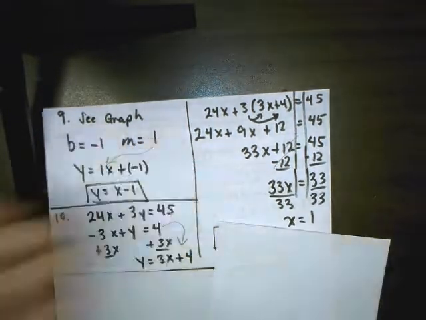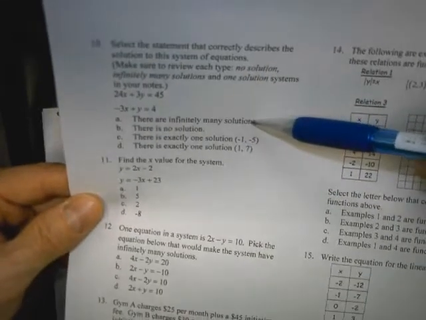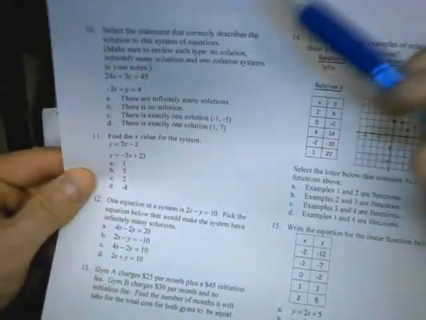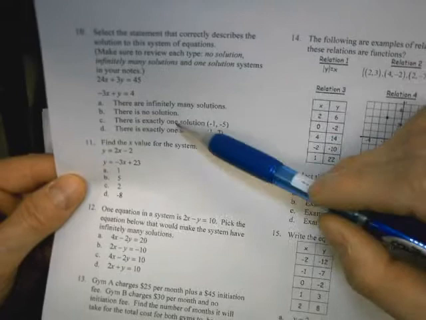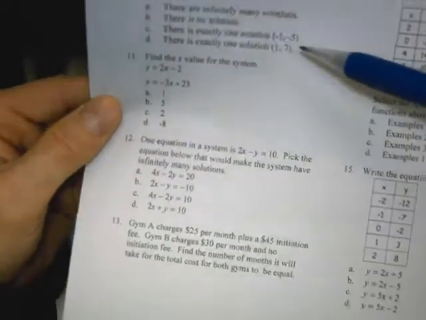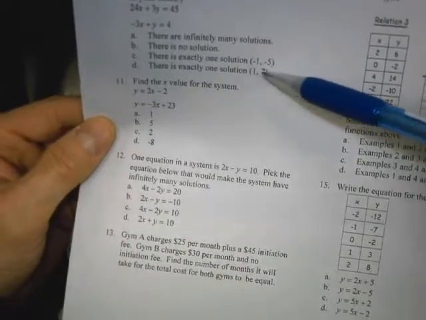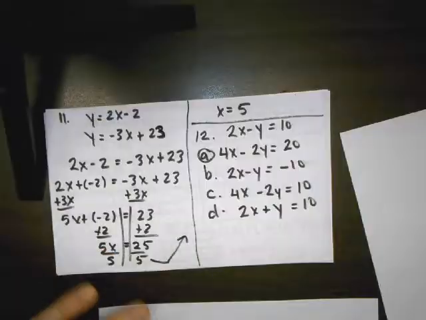Now, I can stop right there, because when they want me to describe the solution and they give me 4 choices, I know that it's not infinitely many. It's not one of those weird situations where I get the same coefficient on both sides, right? My variables do not cancel out. So it can't be A or B. It has to be C or D. I mean, there is one answer, right? And I know my x is 1, so I don't need to pick C. So I can stop right there. My answer has to be D. The solution is 1, 7.